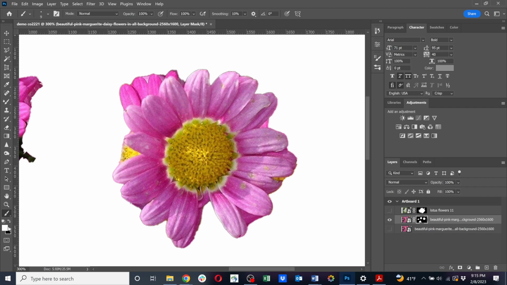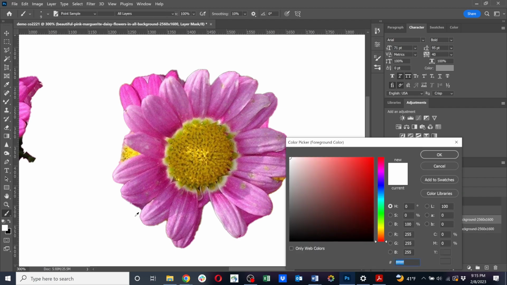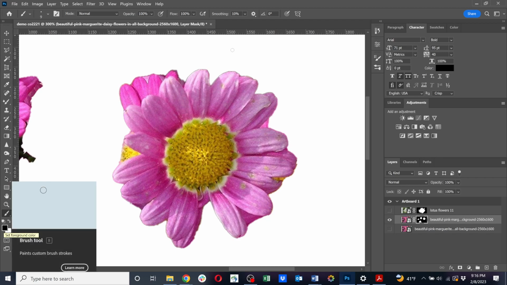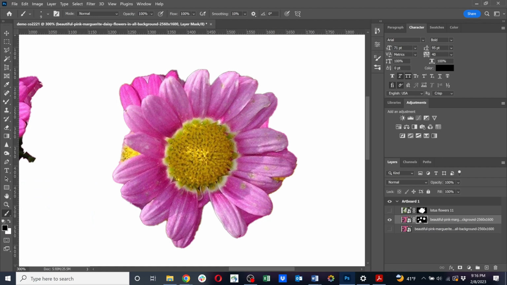But if I switch these by clicking on this arrow, and just a warning, if you do click on the color, you just need to hit cancel before you can change anything else. You hit these arrows and it will switch. So I'll do that a couple times. I click on this switch foreground and background. So if I switch it towards the background color, the black is set to the foreground color, I'm actually able to go and start erasing.